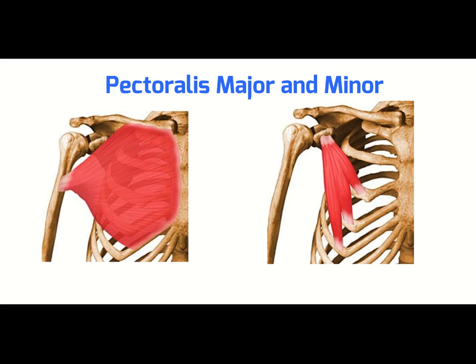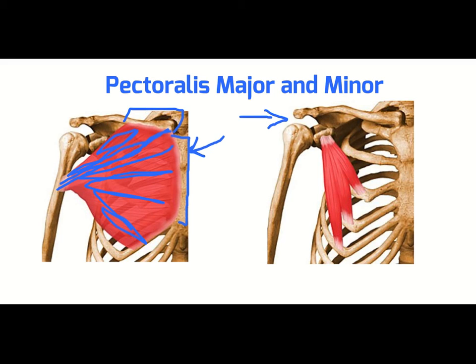The pectorals are another muscle group that have both a major and a minor. Our major is our larger muscle, the one that sits on top, and then our pectoralis minor is a smaller muscle that sits deep to pectoralis major. Pectoralis major originates on the medial half of the clavicle, the sternum, and the cartilage of the 1st through 6th ribs. This is a muscle that we consider to have 2 heads as well. We split it down the middle, and then we have what we call the clavicular head and the sternal head. The portion of pec major that originates from the clavicle, we call the clavicular head. And where we originate from the sternum and the ribs, we call the sternal head.